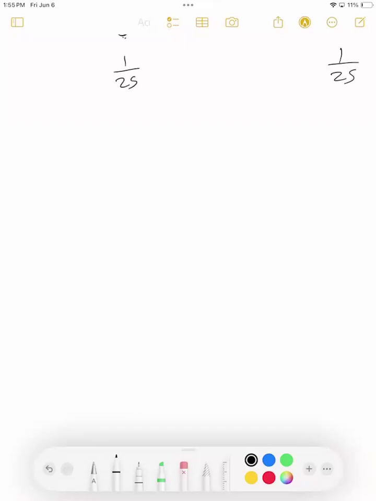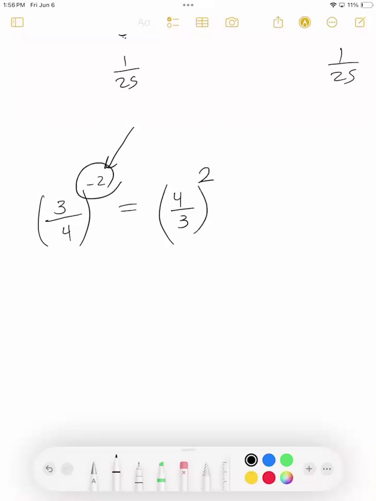What if I have 7 over 9 to the power negative 2? When you have a negative here, let me just change this because I did an example like that. Let me just change it to, for instance, 3 and 4. So what do I do with this problem? I flip the fraction and I change that to a positive 2. So you just have to memorize these rules. You practice them, then you will remember them. So you have 4 thirds times 4 thirds. Top, top, bottom, bottom.